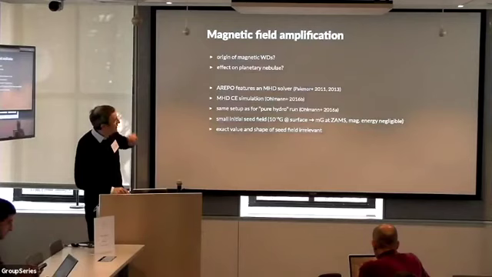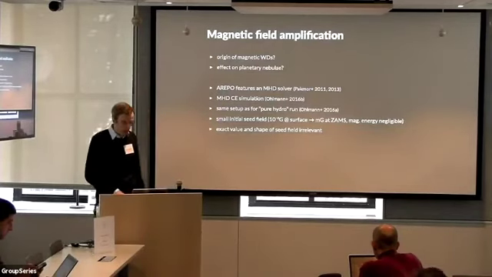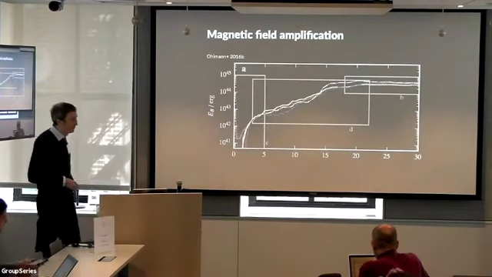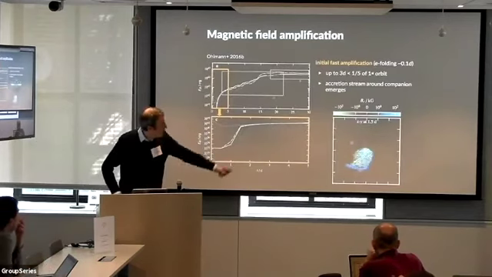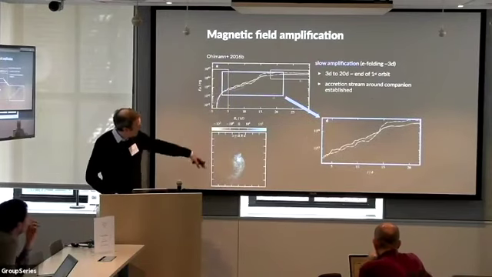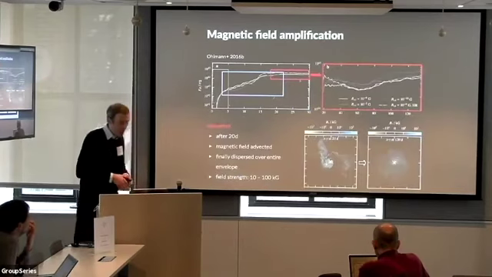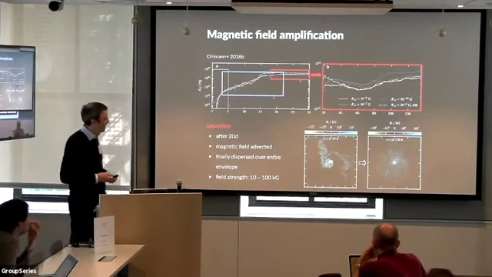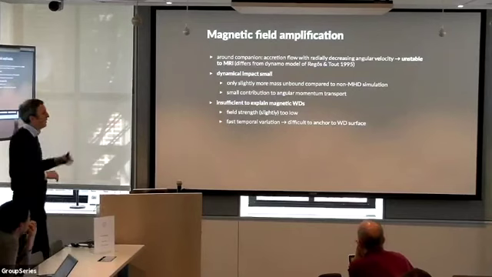Now, we've also done MHD simulations with a slight weak magnetic initial field, and followed the amplification here. This was discussed before. We have different phases: initially a strong amplification happens around the companion star, then a slow amplification in the accretion stream that has formed around the companion star. And finally, we get a saturation when the magnetic field is dispersed over the entire envelope, and we end up with magnetic field strength on the order of 10 to 100 kilogauss. This is just a wrap-up of these things.